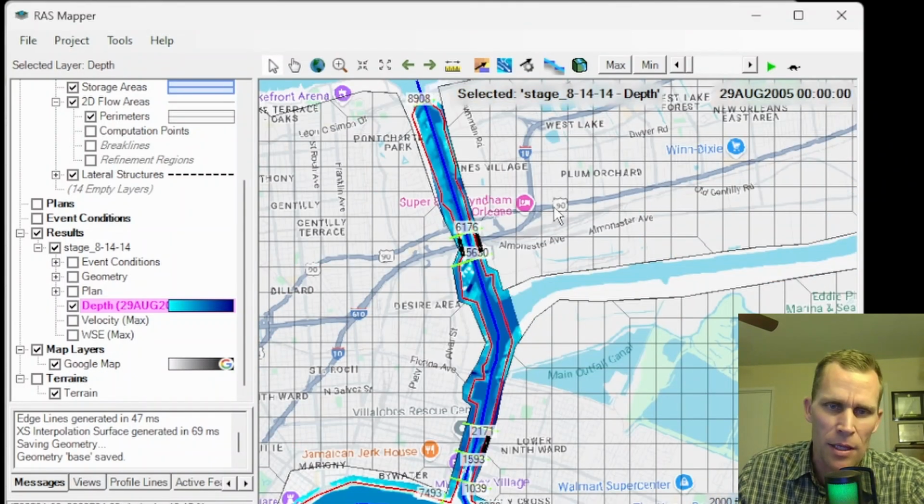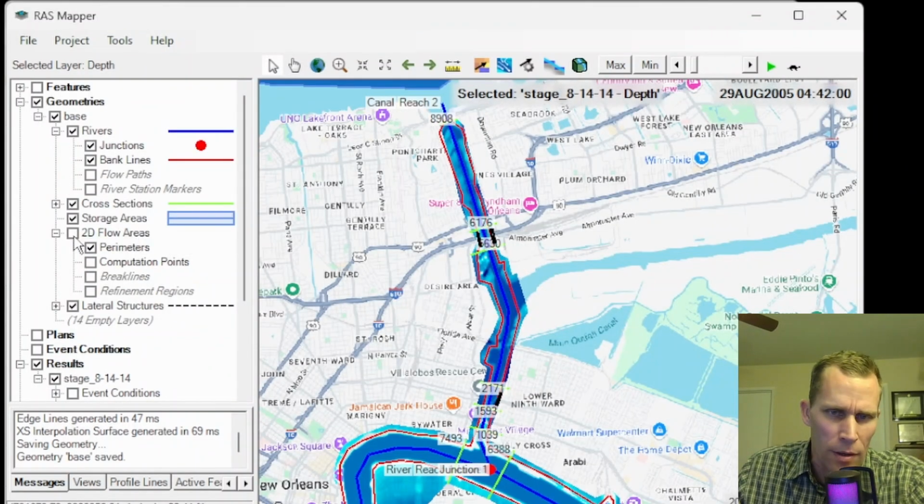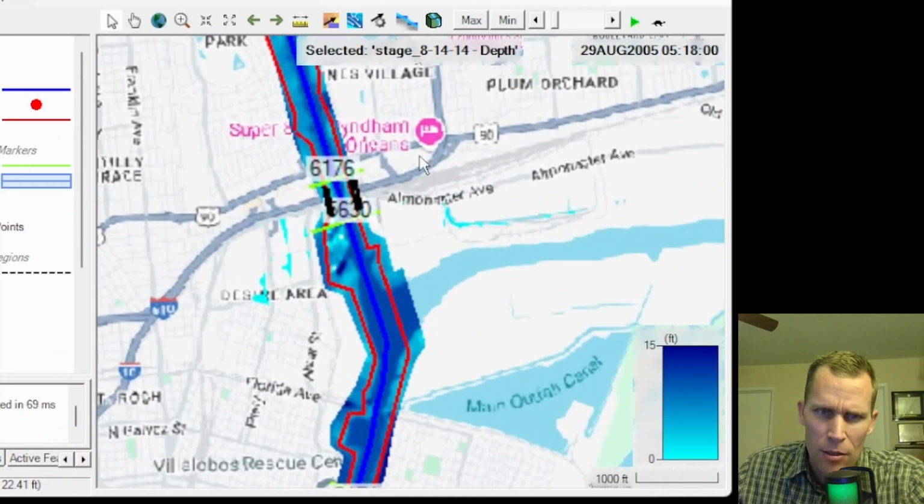And I've reset the simulation to the first hour. What I want to do is just advance it to, let's see, where's 5 o'clock, right? This is 4:42. You can see the time right here. I'm going to turn off the 2D flow area. Okay, yeah, we don't need to see that there. So if I just advance, this is 4:48. This right here is 5 a.m. This is exactly when the levee is going to begin to breach. So we should see some breach out here. Zoom in a little bit more.